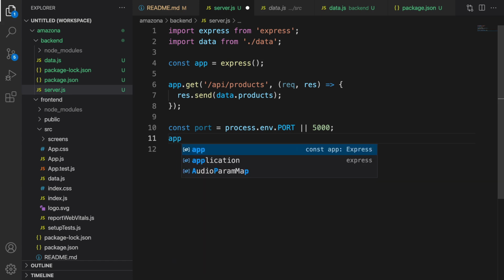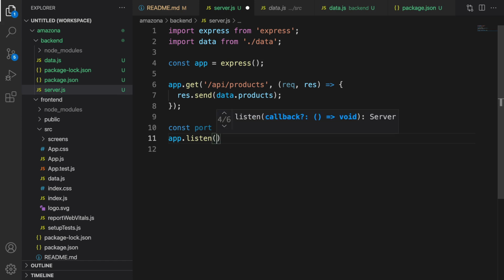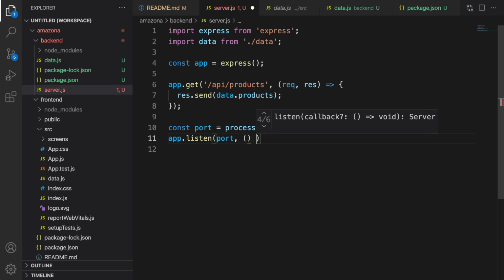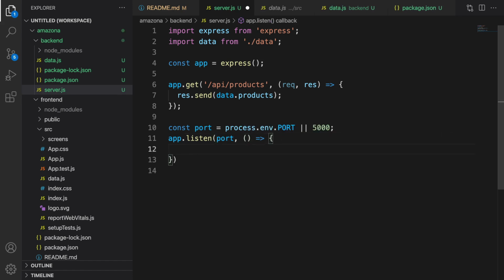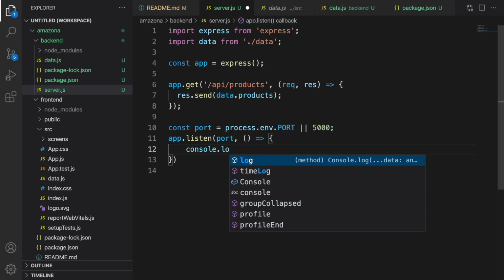After getting the port, it's time to call app.listen. By calling app.listen, the server starts and will be ready for responding to the front end. The first parameter for listen is the port, and the second parameter is a callback function that will run when the server is ready.